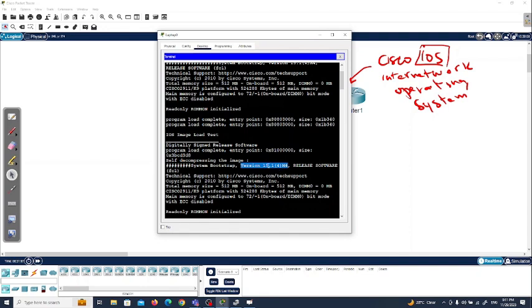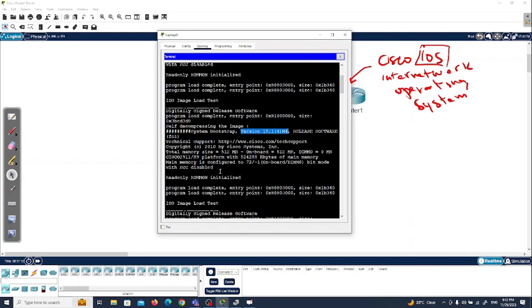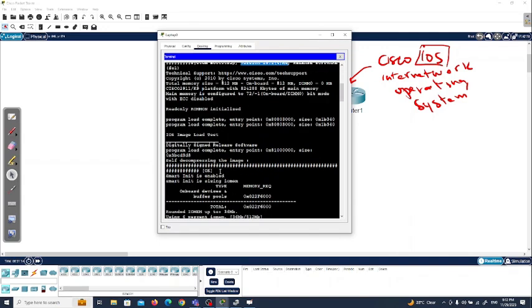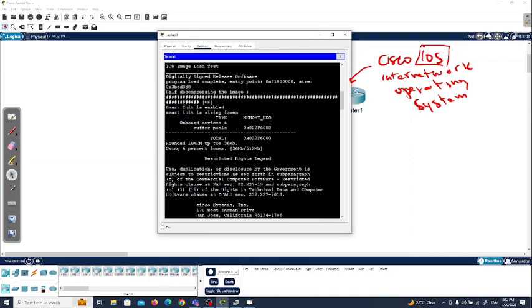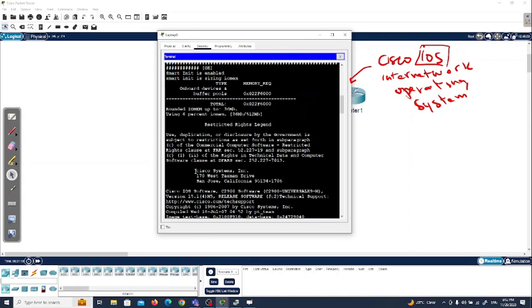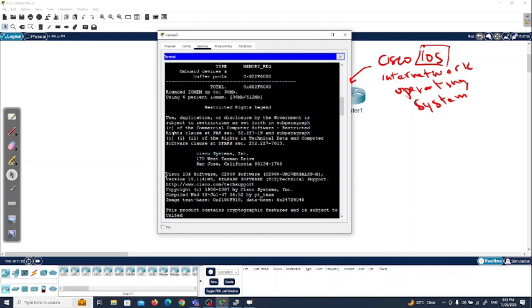The version is 15.1 M4, and then we have, let me look. You can see here it is written Cisco. Let me increase it.